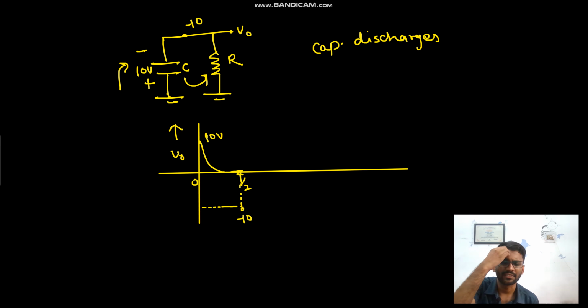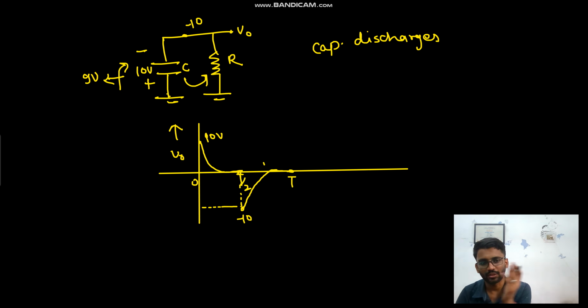Now the capacitor is getting discharged, so this 10 volt is going down. From 10 volt we will go to 9 volt, so your value will be minus 9 volt here. From 10 volt we are going down, down, down and we will go to 0. When V in is shorted, the V0 goes to minus 10 and now the capacitor is getting discharged. So the voltage across the capacitor is going low from 10 to 9, 9 to 8, and from minus 10 we are going towards 0. Eventually the capacitor will be completely discharged and it will go to 0.